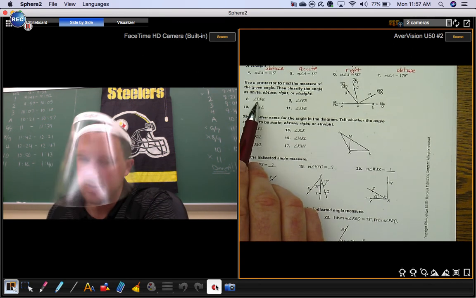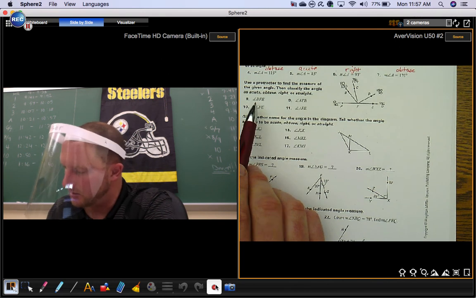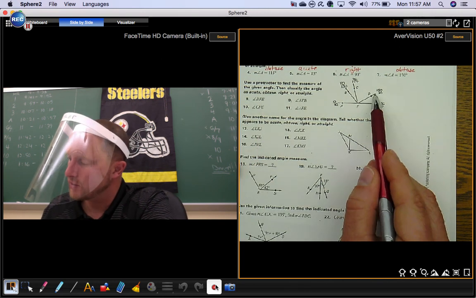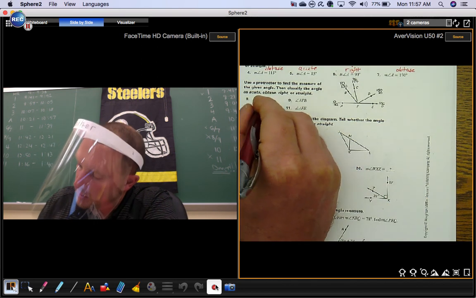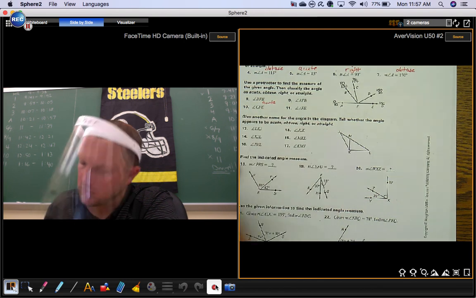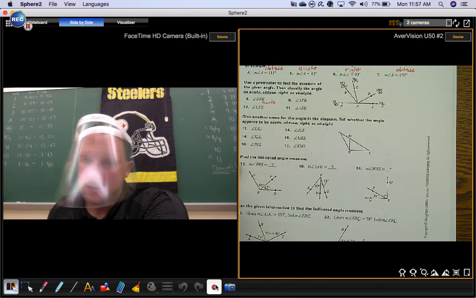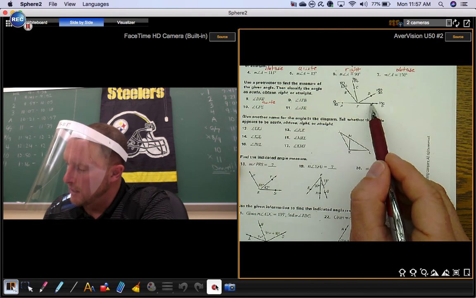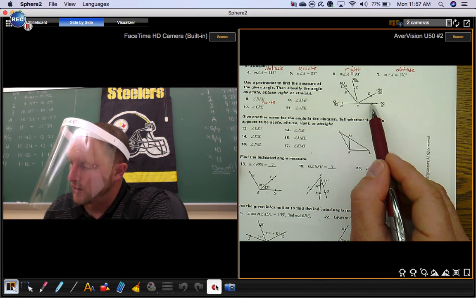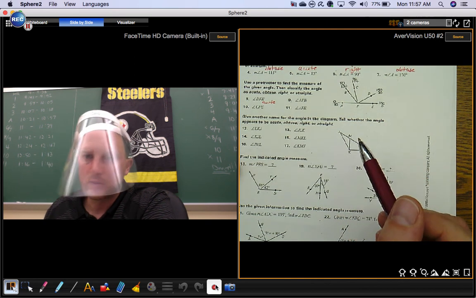Okay, we want to find the measure of angle DFE. So make sure you know where it is first. Here's DFE. That's this little skinny angle. I think you can tell that it's acute, so that's its classification. Now you need to calculate its measure. So how many degrees of spread are there between these 2 rays?